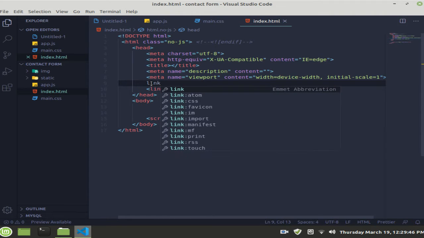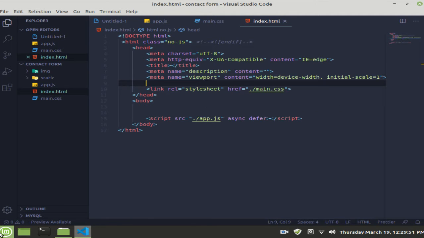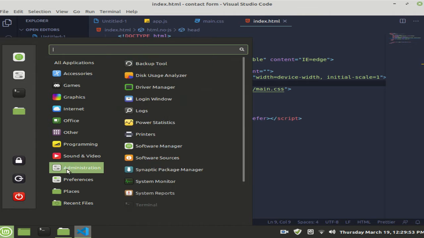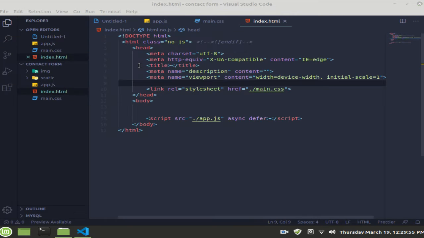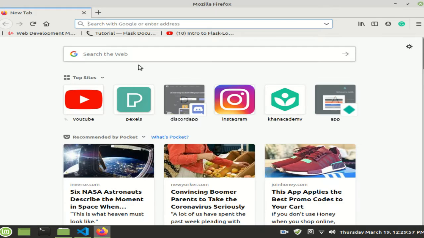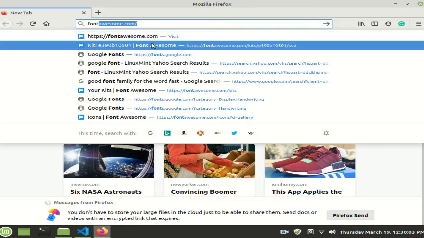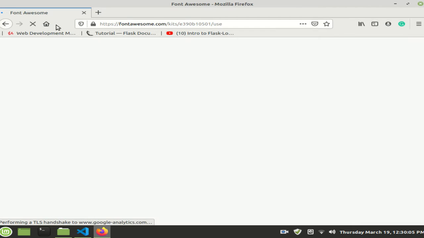So this is my kit right here. If you want it, I don't care. So copy this and paste it in here. You will have to create an account if you don't have one yet. If you don't, you can simply just use this. I don't care at all, like I said.